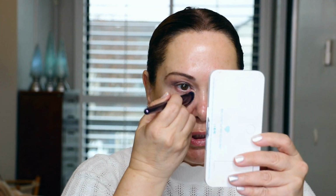My eyes have been so puffy. I mean, I know I've been going through a lot. I think it's just the lack of sleep. Obviously, I haven't slept well in a good while, but I can feel my face very full, like my sinuses. And of course, it exacerbates it right underneath the eyes. Damn, I have forgotten how delicious this concealer is. That is so nice. Love that.